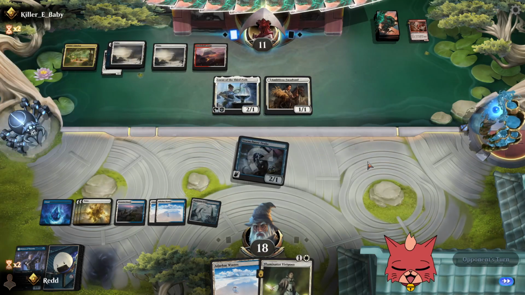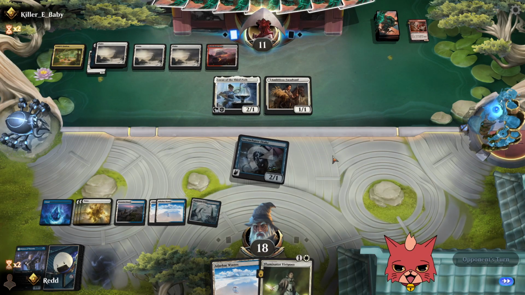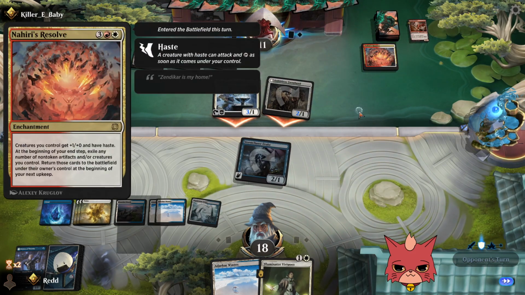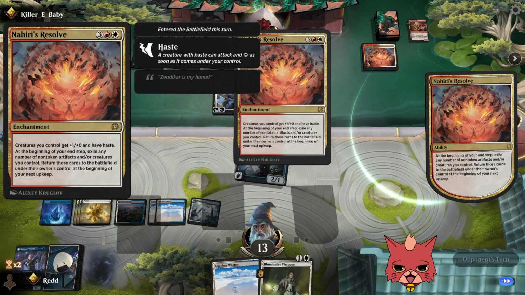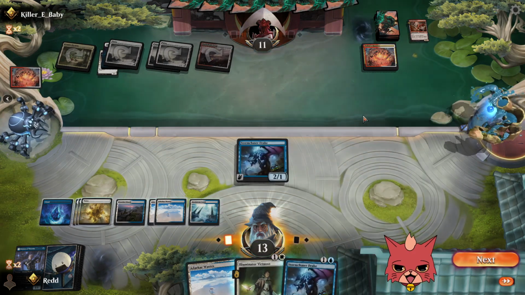Hey, Virtuoso. Let's go, guys. Dude, opponent, give me more draws. That was awesome. Very cool deck, opponent. Wow, dude. Yeah, the ETB on Twin Shot Sniper makes so much sense with the Resolve. I love it. I love it, dude.